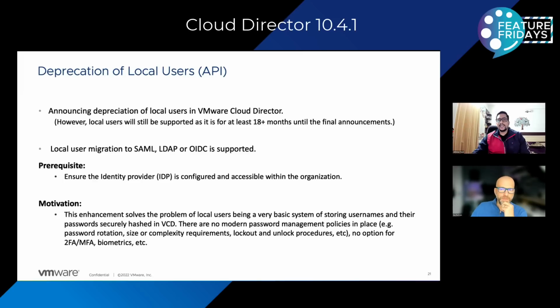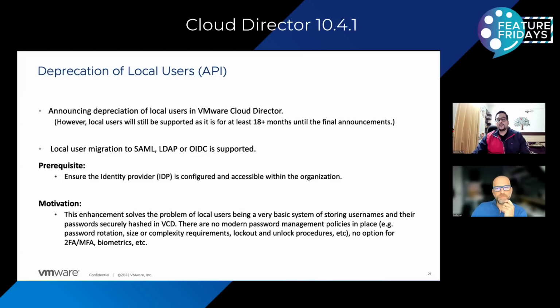So it's still something which will work, but from VMware's perspective or from VCD's perspective, we recommend or we encourage that going forward, do not create local users. Start gradually moving on to your LDAP users.